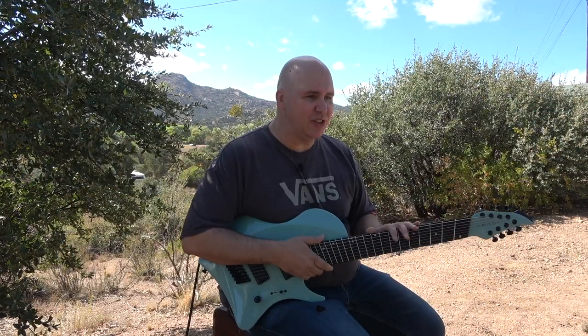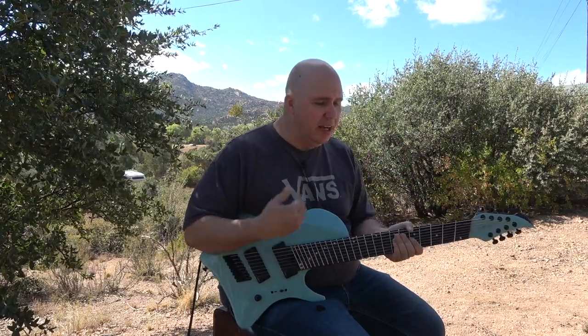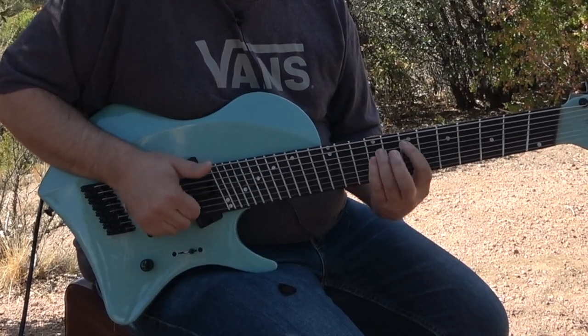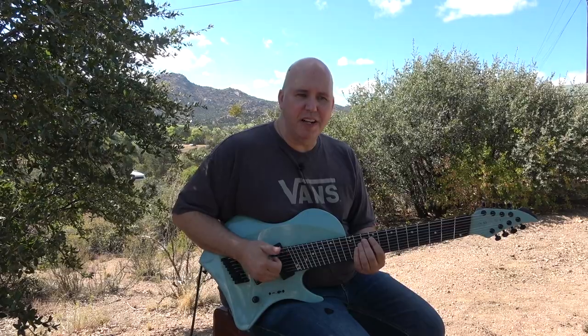It's funny, 8-string is new, fan frets is new for me. It's a lot to get used to right away, but I can see what people are saying. Every minute I play on this guitar, it becomes more natural to me. The more I play it, I'm getting a little bit more familiar each minute.